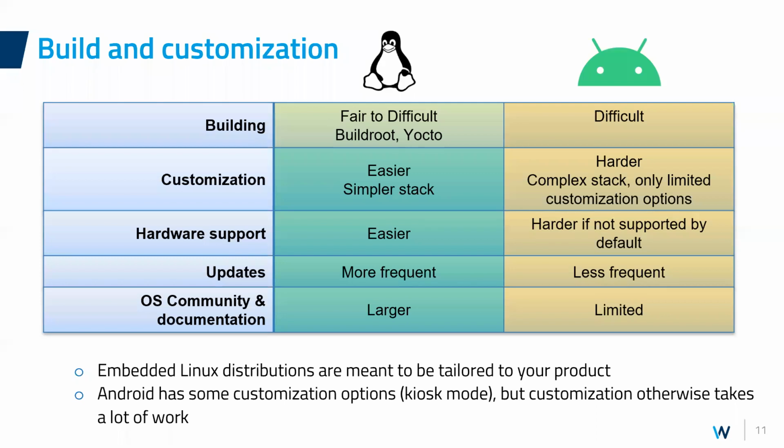So that's going to be the end of the OS part of the presentation. So far we can see that an Android distribution or an Android system is really great when you want to use the features that it provides out of the box. If you want to do something more, or if you want to really customize the way your product behaves or add support for hardware that's not supported, then you definitely want to go with Linux. And we're going to see that also at the final recap that integrates the application part.